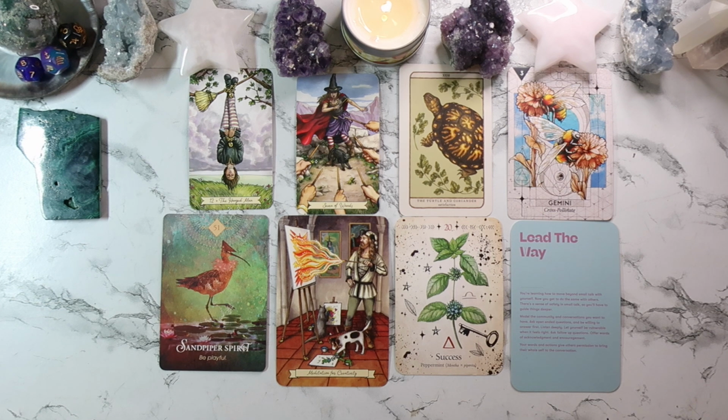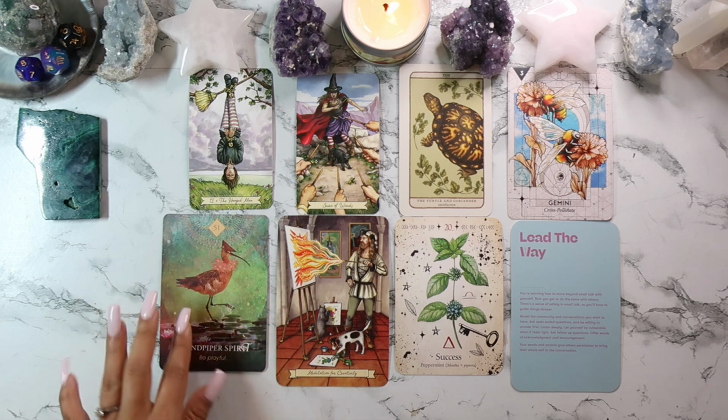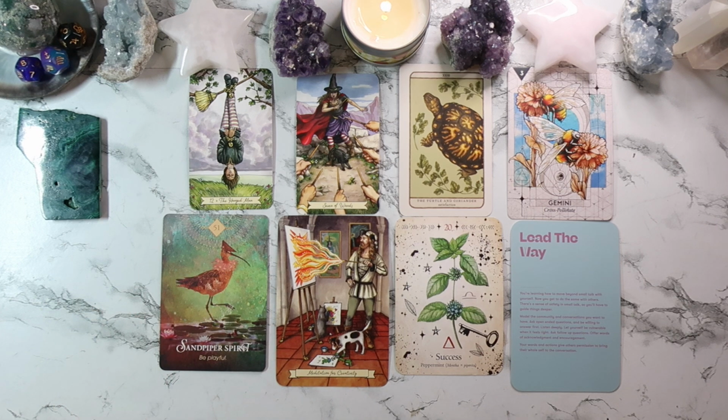When I see the sandpiper here, I know that they're light on their feet. So maybe for some of you here, you embrace a little bit more lighthearted marketing, right? Say if you run a business or a side hustle, maybe you infuse your marketing with a very playful and engaging tone, right? So maybe you're creating content or promotion that really captures attention and brings smiles to people's faces, right? Or makes them feel something, right? And I think that this is going to increase your engagement and overall your money.